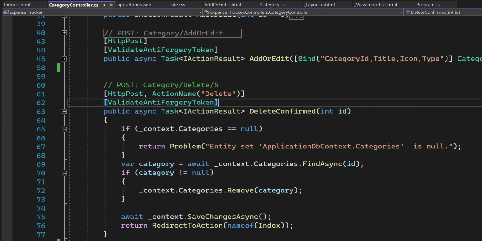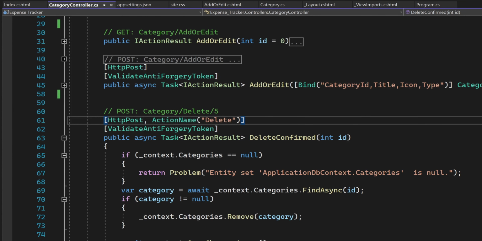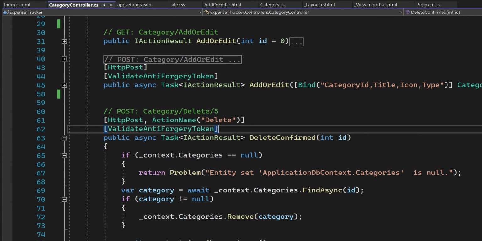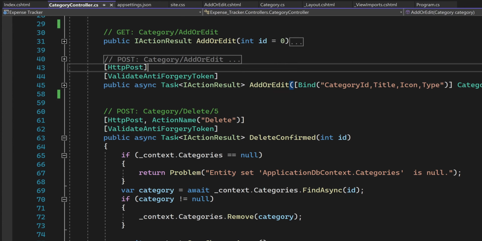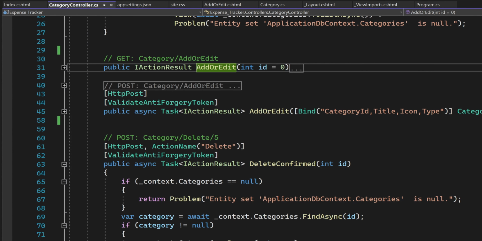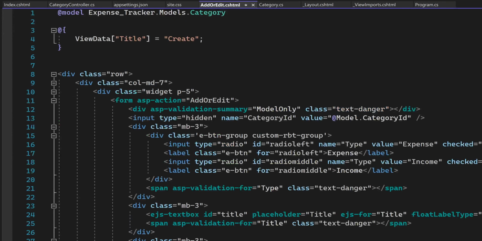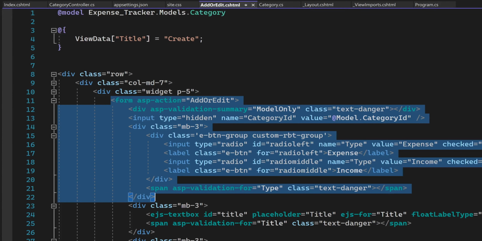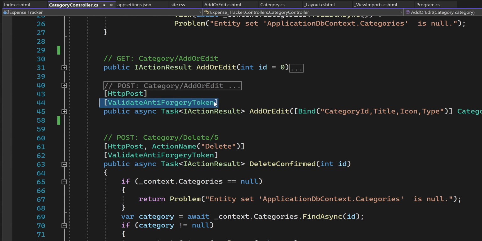Now there is something we should be aware of. For any post action method created through the scaffolding mechanism, you could see this tag here, ValidateAntiForgeryToken. You could see the same for this add or edit post action method also. Now let me brief you how it works. The get action method of add or edit will return a view, which is this form here. Whenever MVC renders a form into the view, it will also add the anti-forgery token. And while posting this form, the same token will be returned to its post action method. So during the validation process, it will verify whether the received anti-forgery token is the same as that we have generated and returned during the get action method.